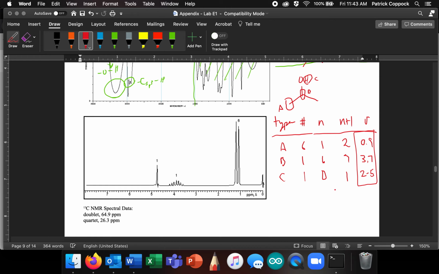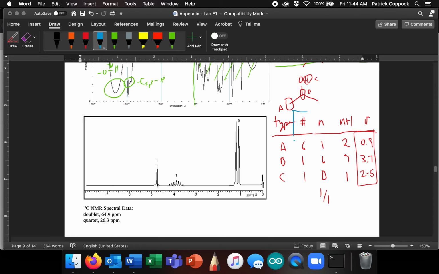I could be wrong on that. You know, you see me make mistakes from time to time, but I'm pretty sure that's right. And when I'm grading the exam, I'll make sure I'm absolutely certain I'm right. Okay, so I get 1 out of 1 point for that because I wrote my table out, which you're required to do. All right, now let's go back to blue, and let's assign peaks, okay?